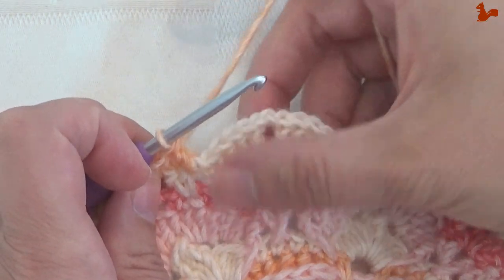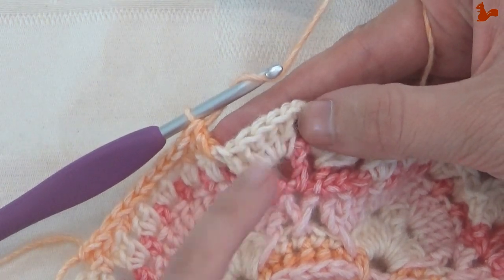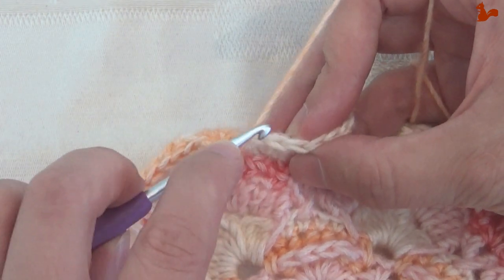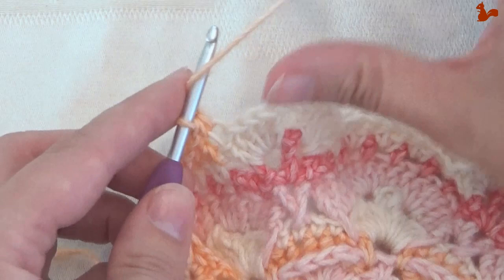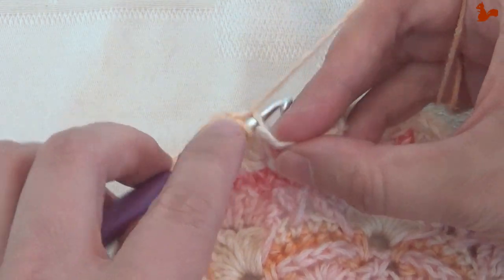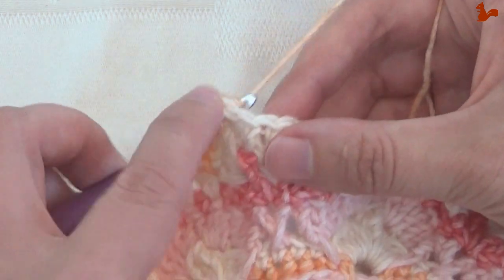Then on the shells here, I'm going to skip the first stitch, and now we're going to work a back loop half treble on the next 4. So we're going to skip the first stitch, I'm going to yarn over, skipping the first stitch, then come to the second. We're not going to work in the full stitch, only in the back loop. So in the back loop of the stitch, work a half treble. So that's 1, 2, 3, and 4. The chain 2 space. So in the chain 2 space, work a double crochet.